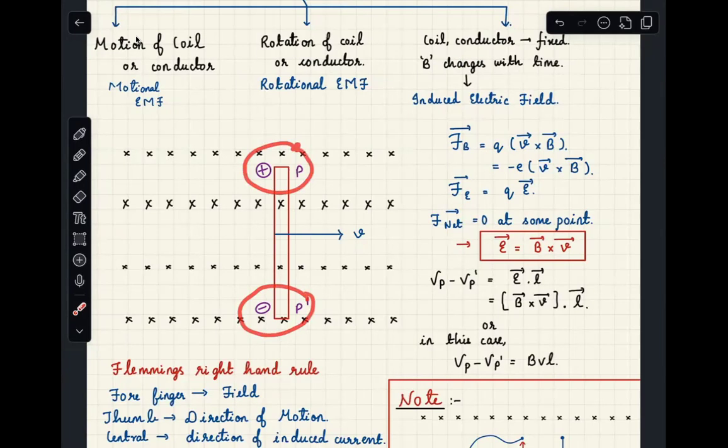Conserve charge. Any doubt till this point? Every student in this class. I'll explain. An electron here will experience a downward force. Agreed? Pakka? So because of this force, more electrons will shift towards this side. To make the conductor electrically neutral, an equivalent amount of positive charge needs to shift upwards.